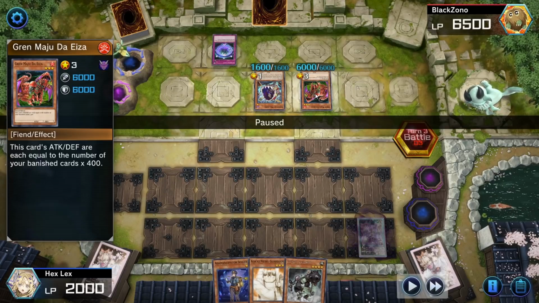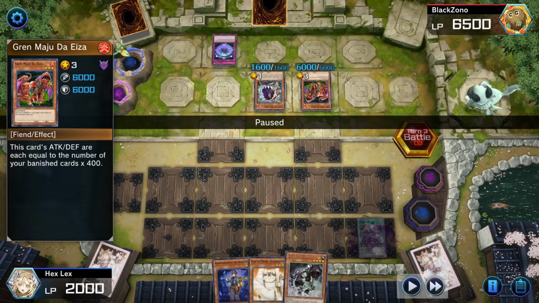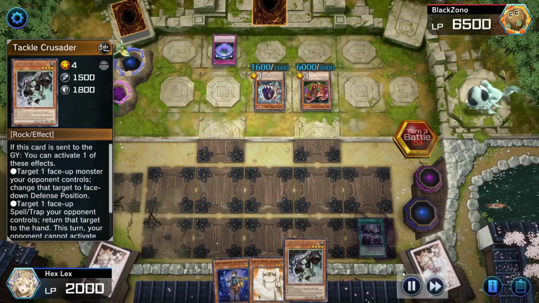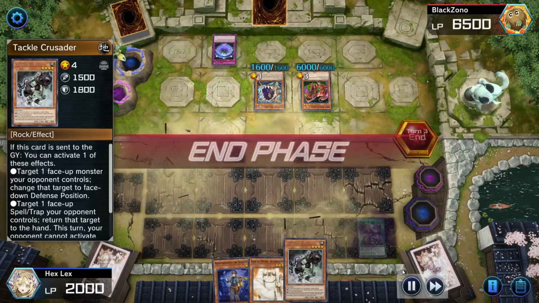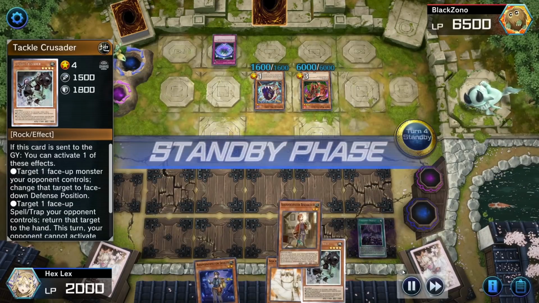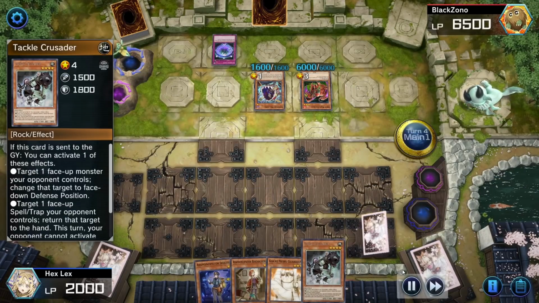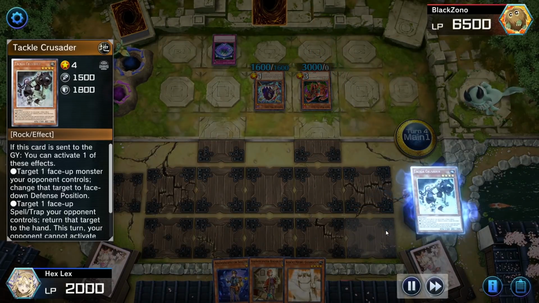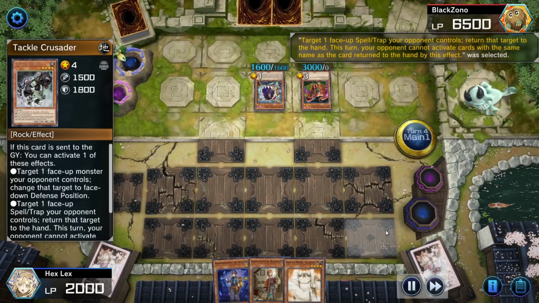I mean, I'll negate the Grand Maju anyway to make it easier to run over, but it doesn't really matter. I'm mainly just wanting to discard the Tackle Crusader on my turn to bounce the summon limit and then actually be able to do things. So again, it might seem really scary sometimes to take 6,000 damage, but because I took 6,000 damage, I'm actually just going to win the game here.